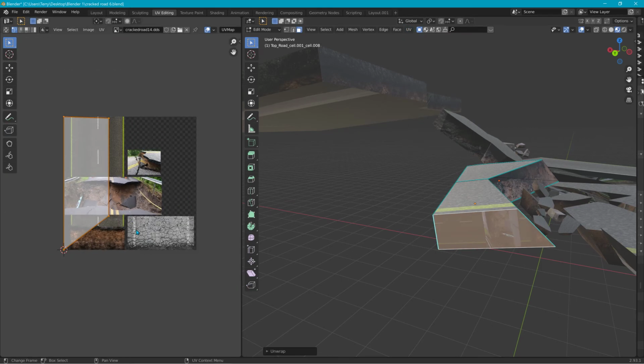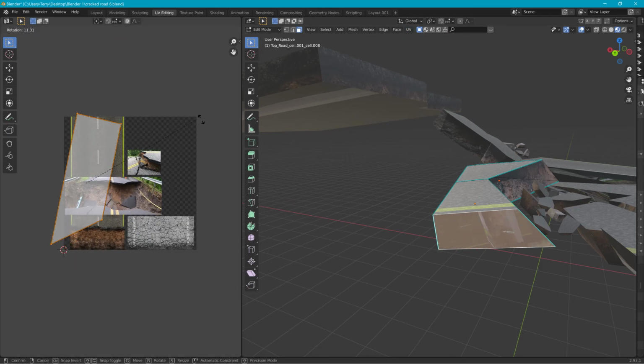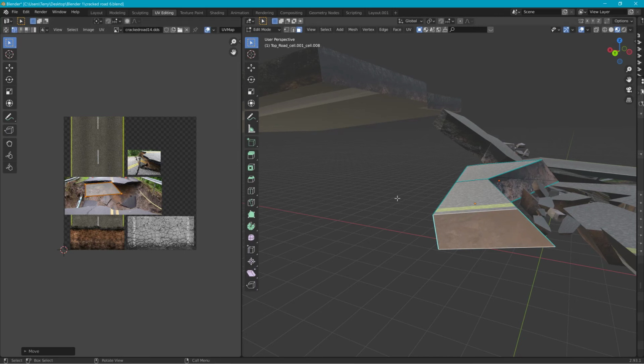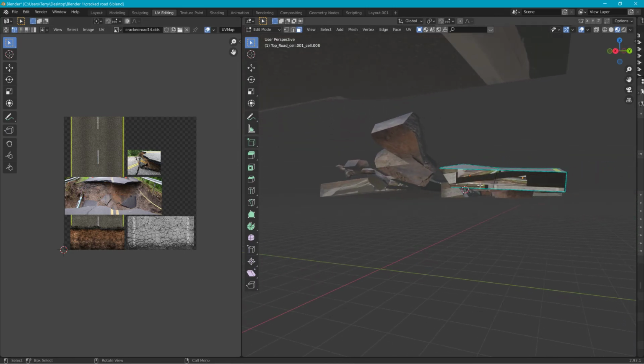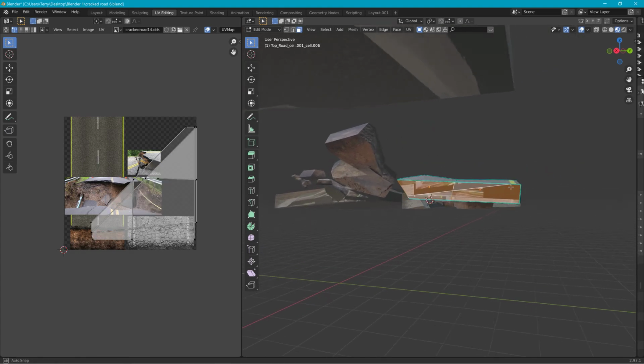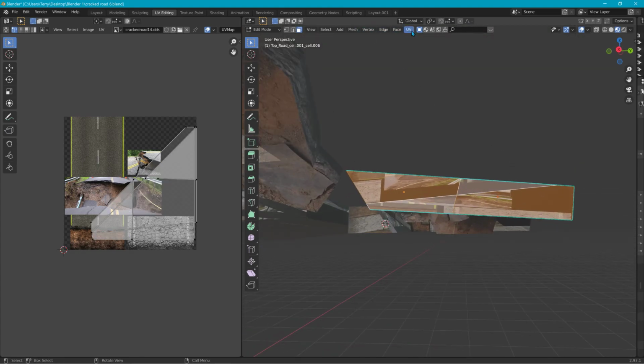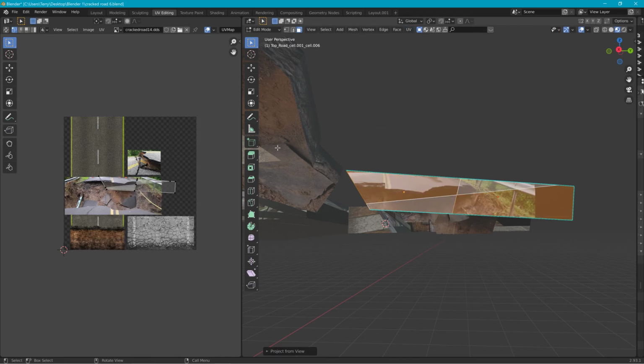I'll just unwrap that one. You can unwrap them and do them one at a time if you want to. I mean, you got that option. But if I got several of them to do, I'm just gonna do it like this. That way I can do them together.